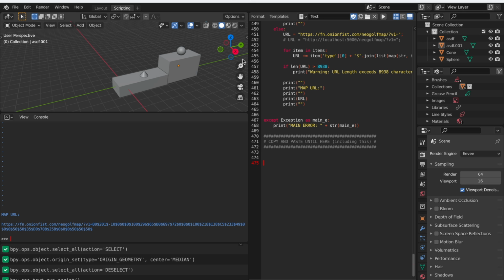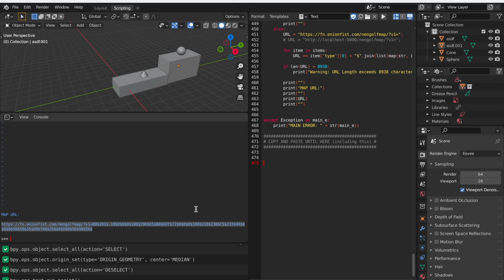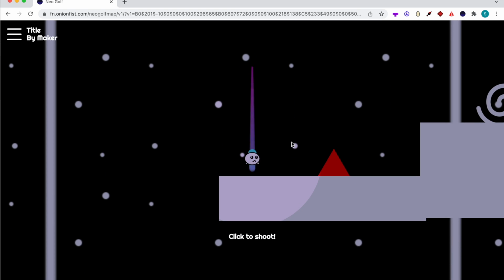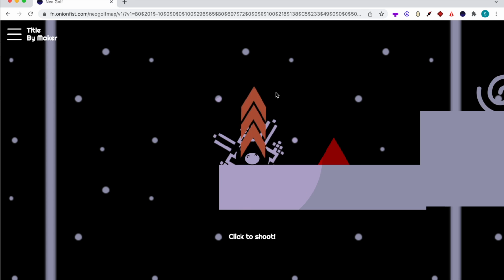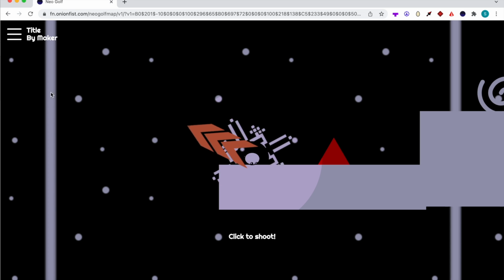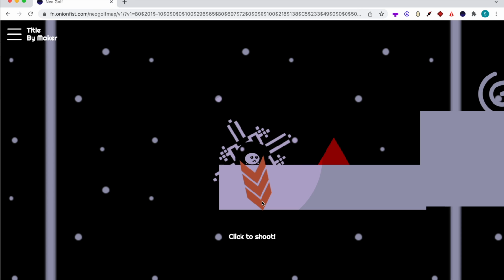So on the scripting tab, on the top right corner, you'll see this run button. If you don't see the run button, try scrolling on the top and you'll find it. Click run and you'll get this link on the bottom left corner. Copy this link and go to your browser and then run it. So as you can see, I put the link in my browser and I can test out the game. One thing to note, the lines on the sides are actually like a box. It shows how much of the screen your Chrome extension players can see, because the Chrome extension has a smaller window size.